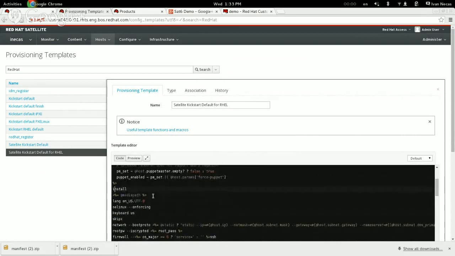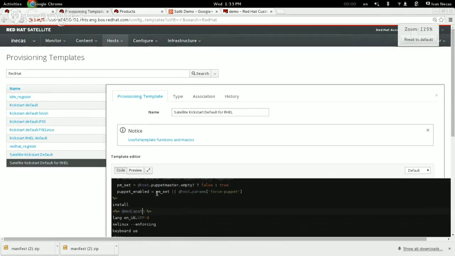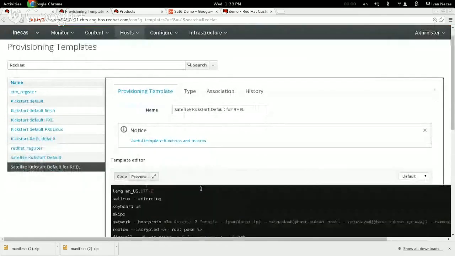If you want to put something dynamic here, like the media path for the Kickstart tree, then you put it here, and the Foreman knows how to fill in the variable. I can maybe make it a bit bigger.